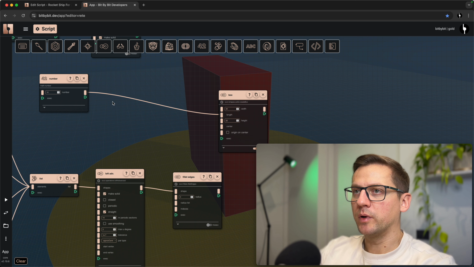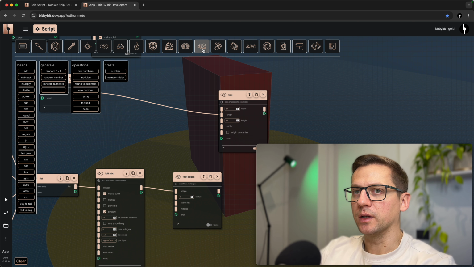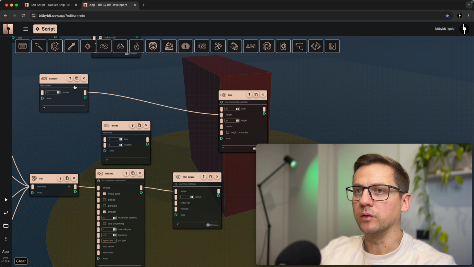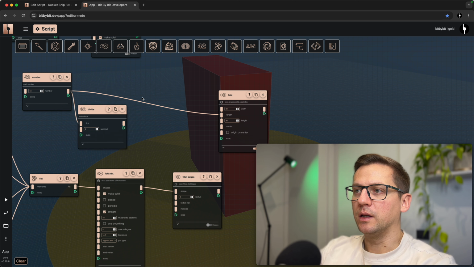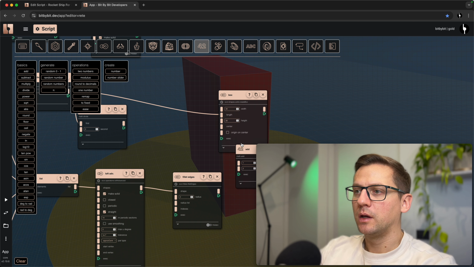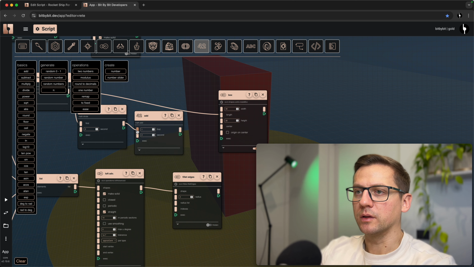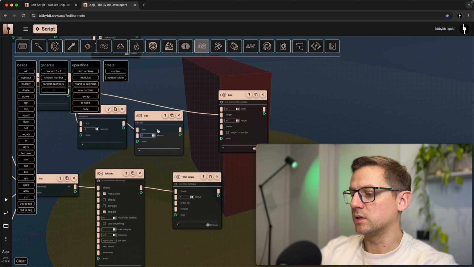But let's do that by using the mathematics component again, and let's divide the number that we have here by 2. So let's do this, divide by 2. And now we will be adding a little bit extra, right? So let's use the component for adding. And if it's not yet clear, you will see how it works out at the end, but let's just use something like 0.3 here that we add.